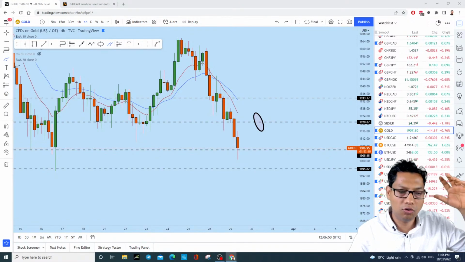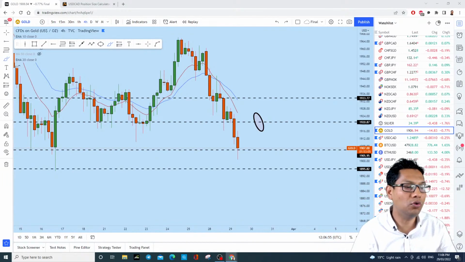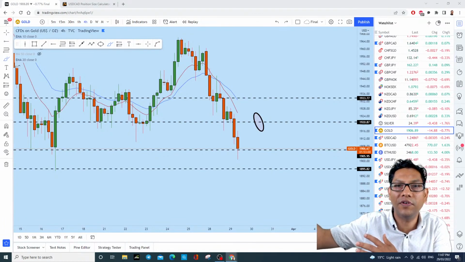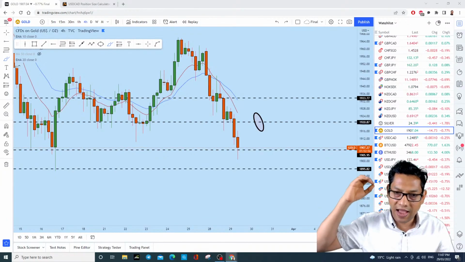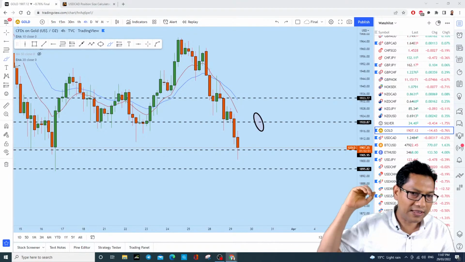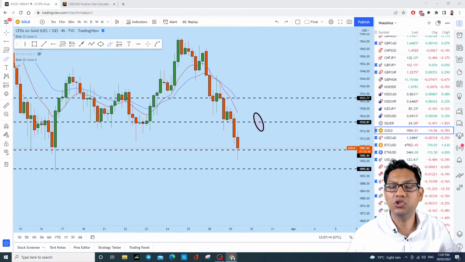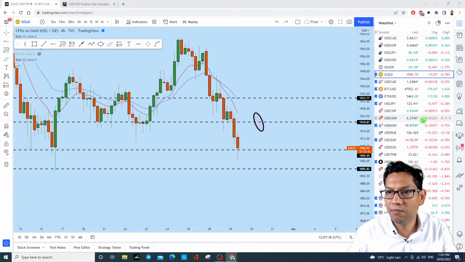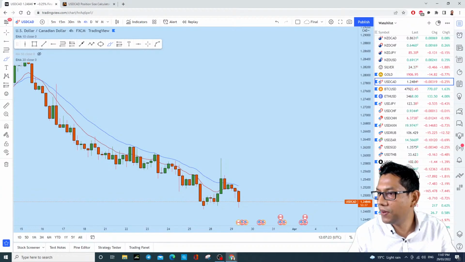Because I don't like to always watch the trade, what's happening, and then I get confused, and then sometimes I close the trade. After closing the trade, it goes to my profit target and I think, what did I close? I don't like all of this drama. I analyze the chart, I take a proper signal, and then I enter, and then I forget it, okay? Either I take full profit, or I close with the loss. That's it. It's a simple lifestyle, okay? Making money is simple if you know how to do that. So let's see what's happening with Duke.